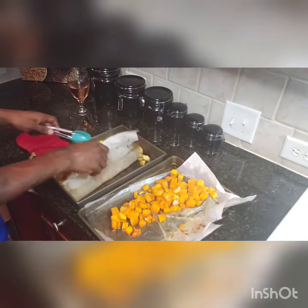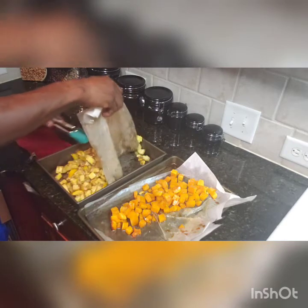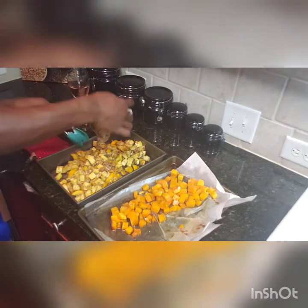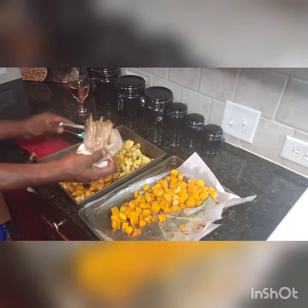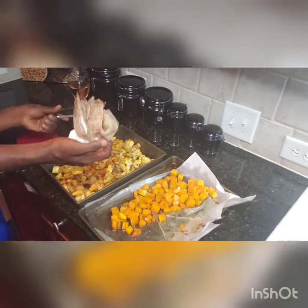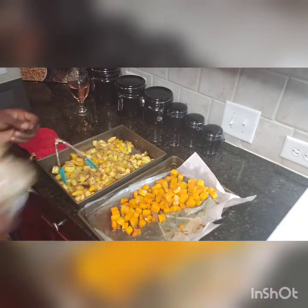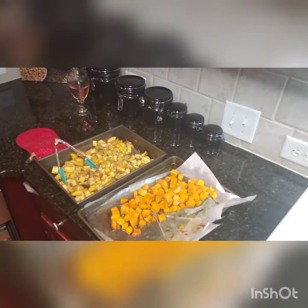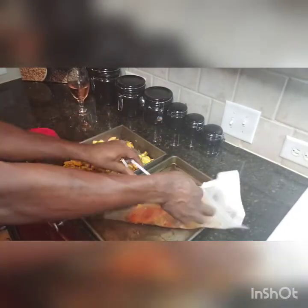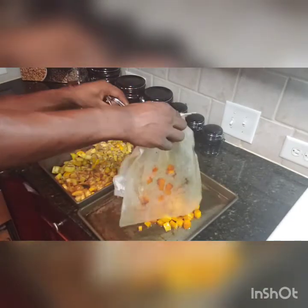So now I am going to remove this parchment paper. See that little sauce that it's creating with that garam masala that I added and a little soy sauce and stuff, and then you get the sweetness from the butternut squash. I can already see that the butternut squash is tender enough. So I just want to remove the liquid and I'm going to put it back into the oven.